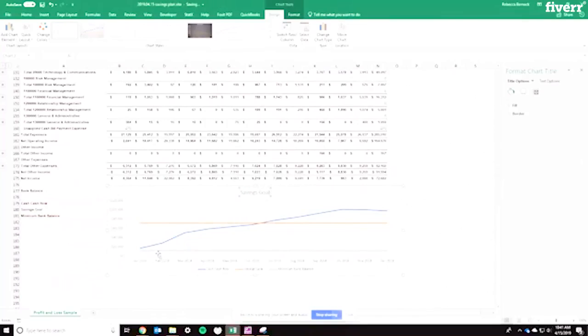So what this shows is you have a minimum bank balance, and if you had $25,000 in the bank, you already are above that minimum bank balance. And throughout the year, if you make your numbers, your savings is going to go up and up and up. And somewhere around June, you will have enough money in the bank to be able to hit that minimum amount.